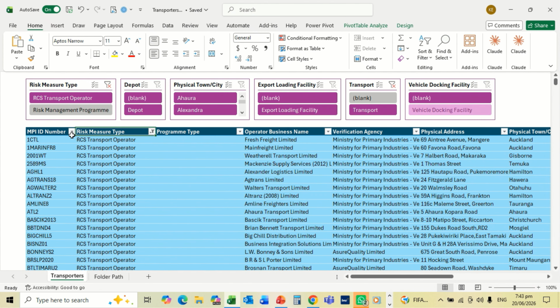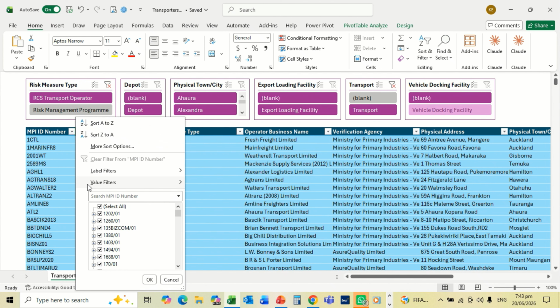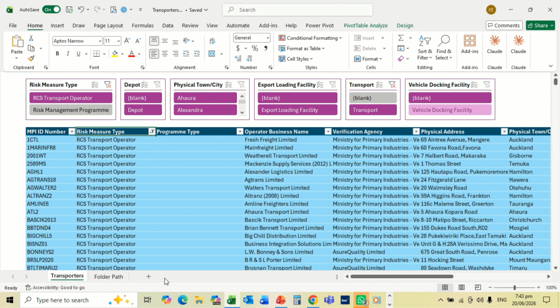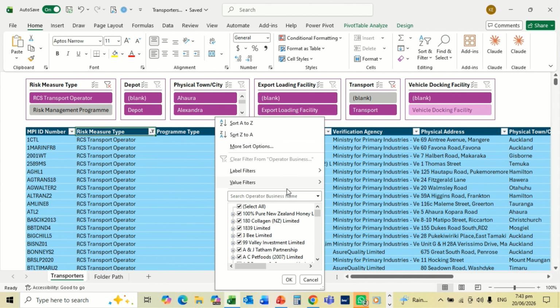Also you can use the search. If you've got the MPI ID number, you can search it from here, or you can search the operator business name from here.